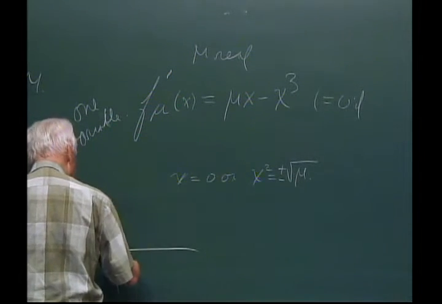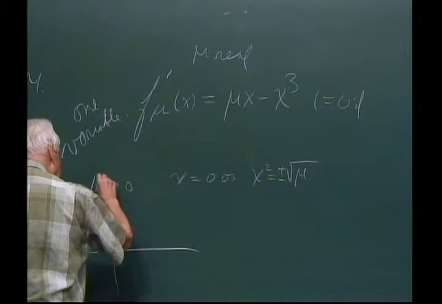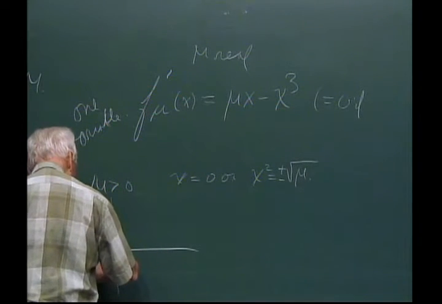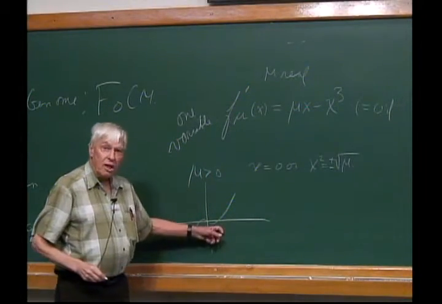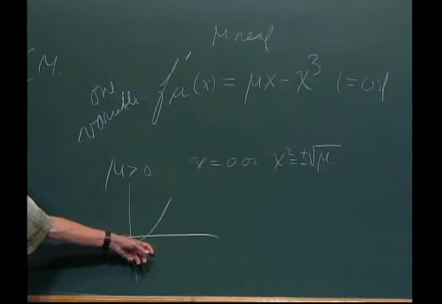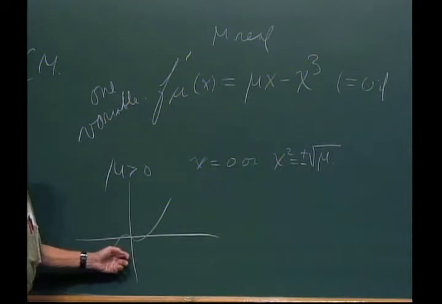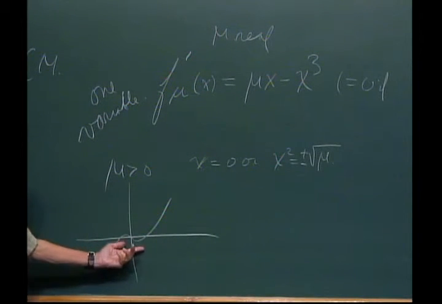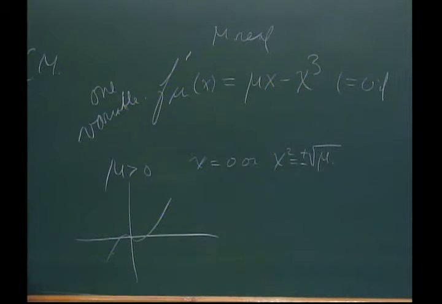So we can look at it this way. For mu positive, let's just take mu positive, it's going to look something like this, 0 being an equilibrium, and we have these 2 other equilibria. So the basic idea of the pitchfork is that it converts, for mu less than 0, a stable equilibrium into 2 stable equilibria with a saddle in between. I think many of you have seen this already. It's in a lot of textbooks and so on.